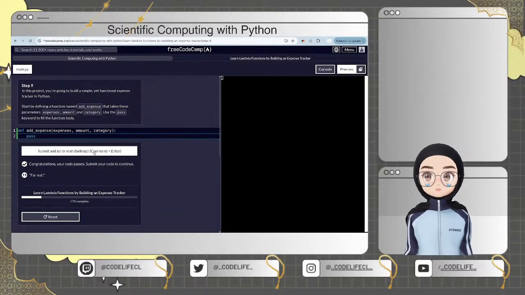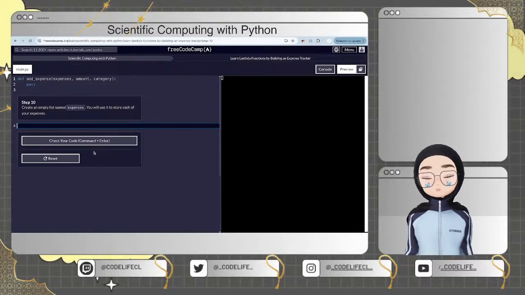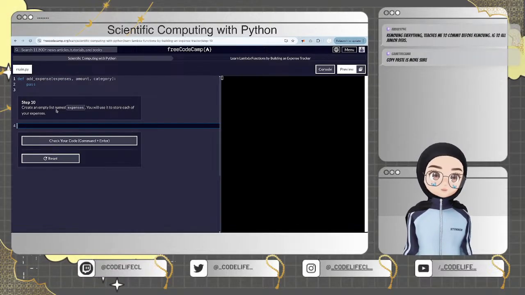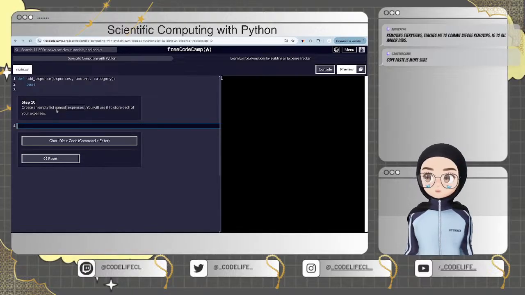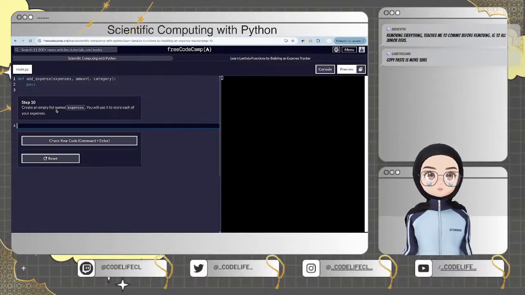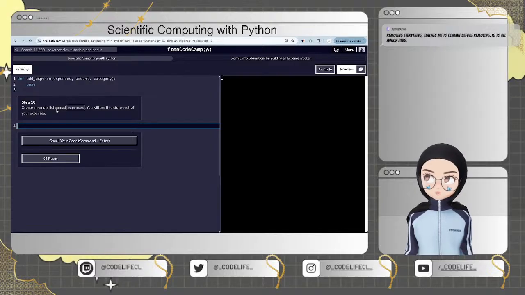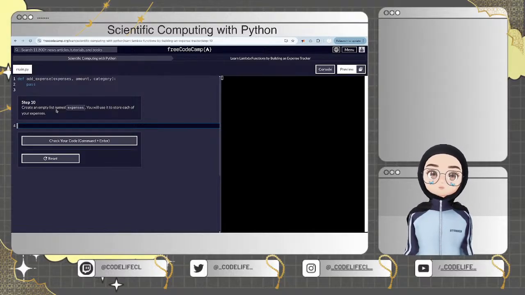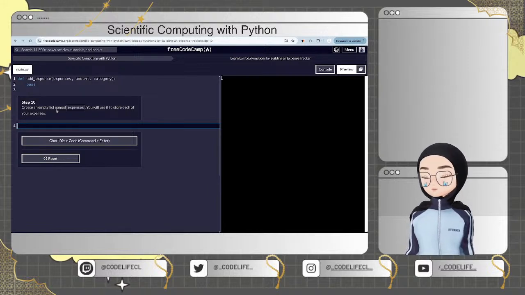And yes. Ooh, 17% already. So we have our function. Now we're going to create an empty list named expenses. Copy paste is more sure. Agreed. Copying and pasting makes sure that you have the things named the way it expects it. Removing everything teaches me to commit before removing, I guess, to all junior devs. So yes, committing and then making changes should be something like that. That is in your mind, because it's something you can go back to, especially if you may need to go back to something, even if it's not a mistake. So yes, committing is a necessary thing.